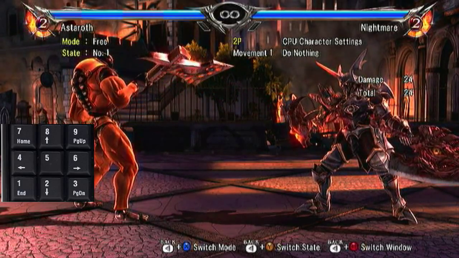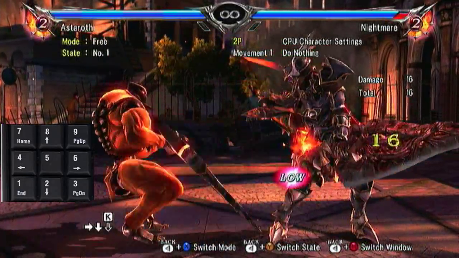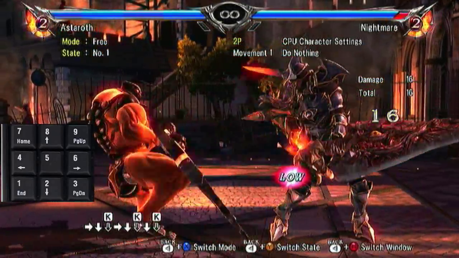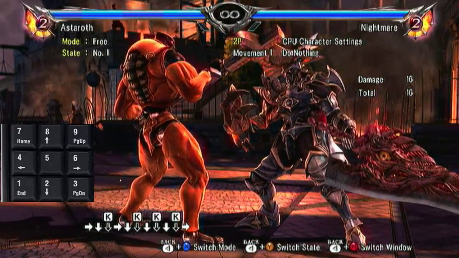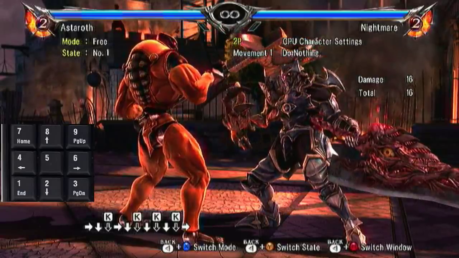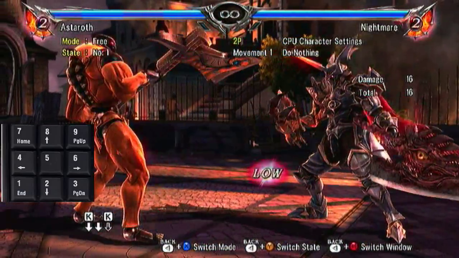So if somebody's doing this a lot, they're just nipping at your heels. It's 2Ks. It's very dirty, and it's very good, because usually 2Ks are safe. But what it is, it's just your low kick.